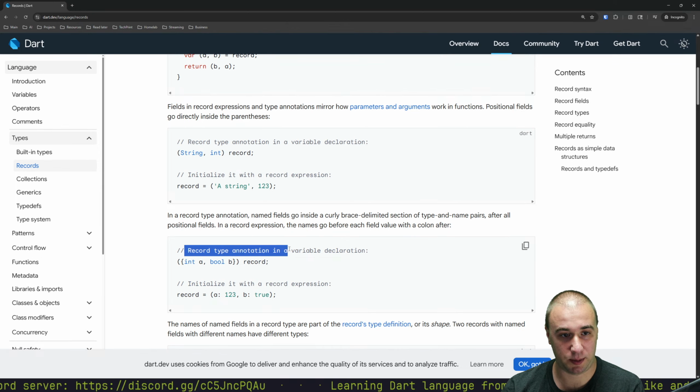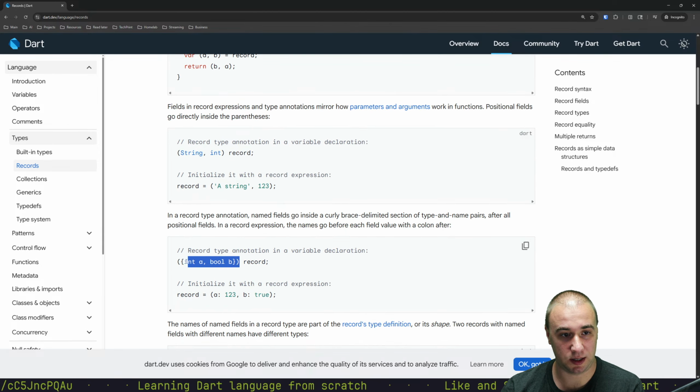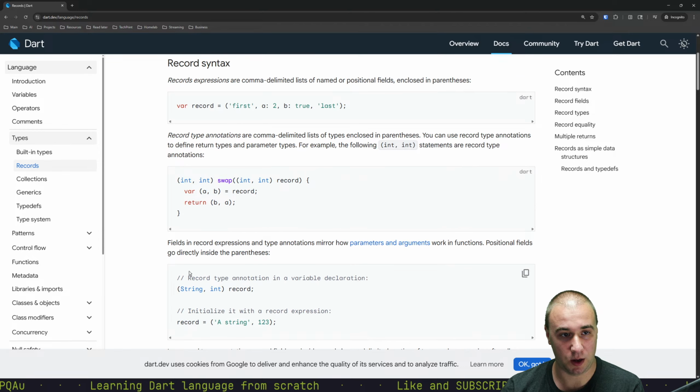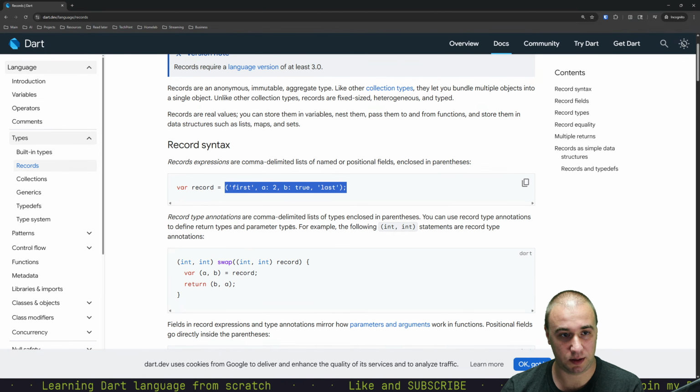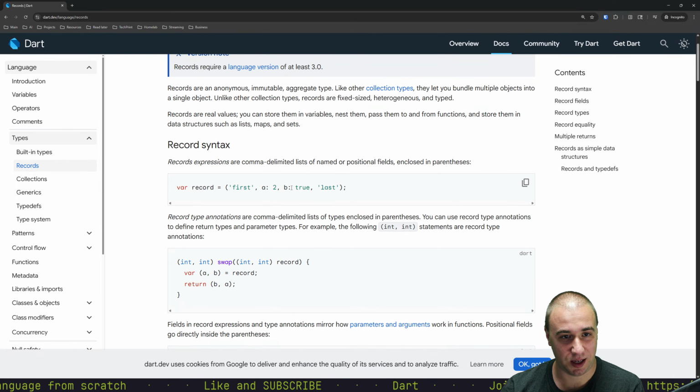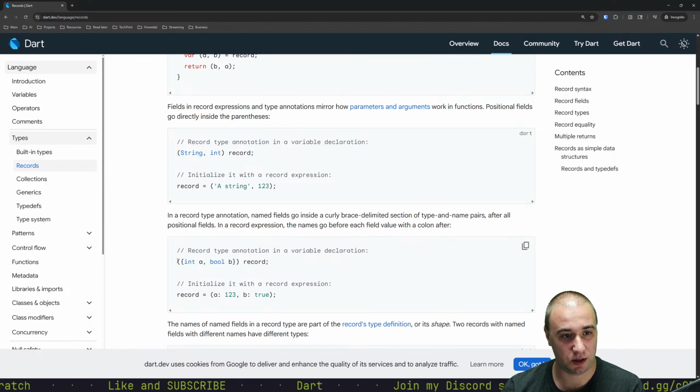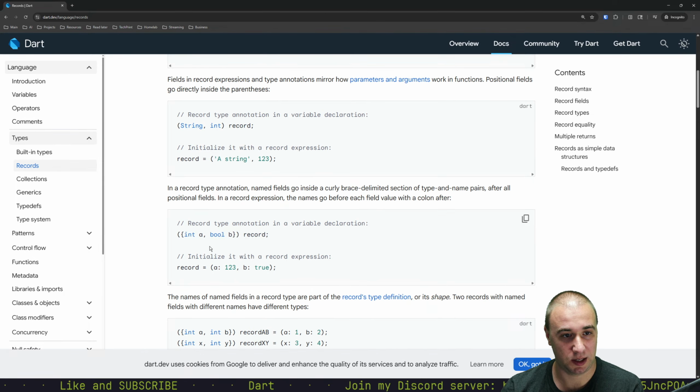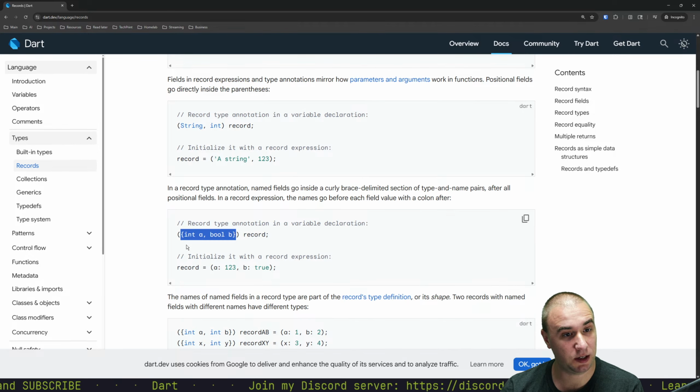Okay, so record type annotation and a variable declaration. So we define a variable which is a record with those 2 named fields. Oh, so this is a declaration of it, right? While this here was a definition, whatever. Wait, here we actually create an instance of a record, right? And we use those labels without any fancy curly brackets. While here, when we define the record type, we need to kind of separate them. Interesting. That's unexpected.